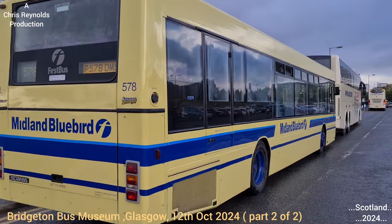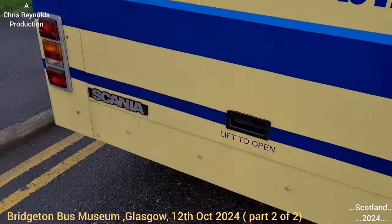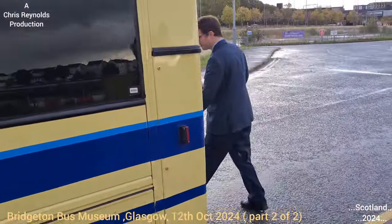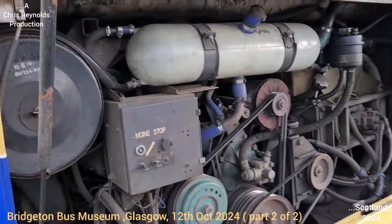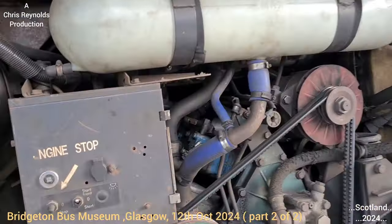We're at the Glasgow Free Transport Museum. I got it right this time. I had to correct that. I said it was a blooming Volvo, but oh, good, we're getting a view of the engine. Wow, it goes up like crazy. Yes, so that's the Scania power. Oh my god, this is it. There's 9 litre, 11, 11.